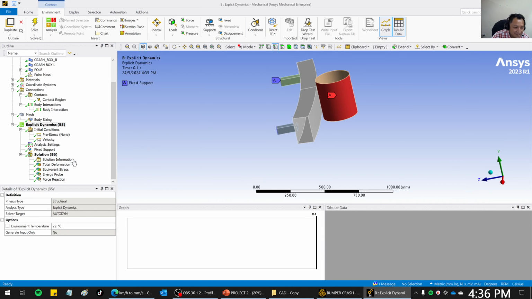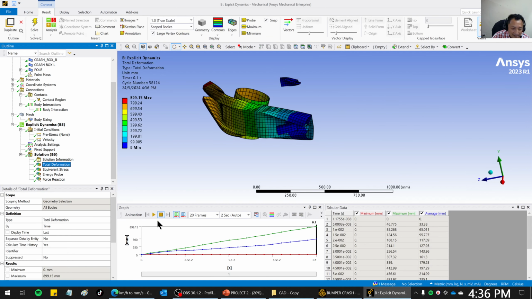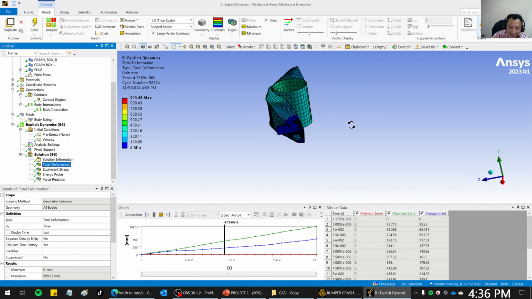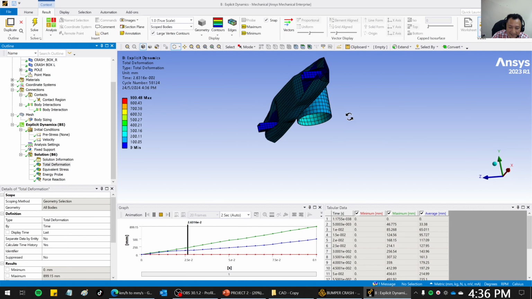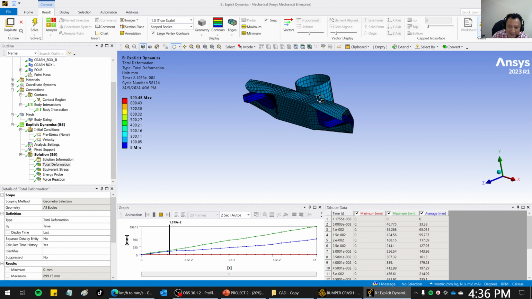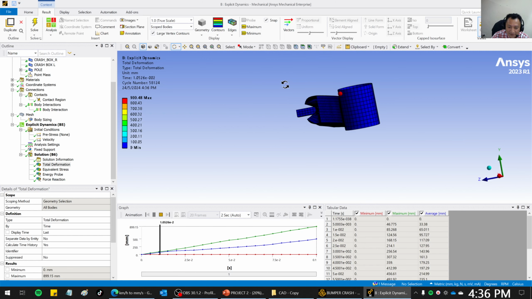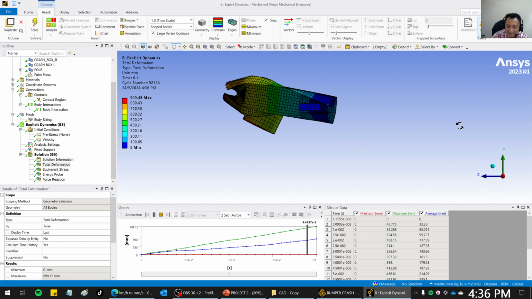Alright, so we're back. So this is what it looks like lah. You can click total deformation and then click play. And then you're gonna see problems lah. So the object moves. If you take a look at the side, the pole moves and then turns a bit.